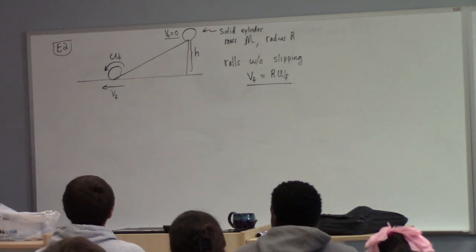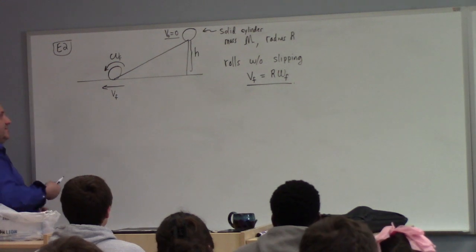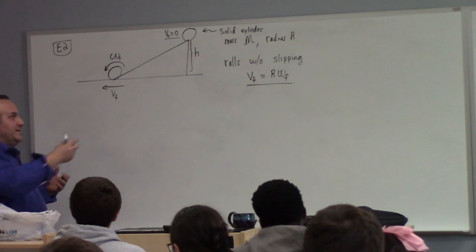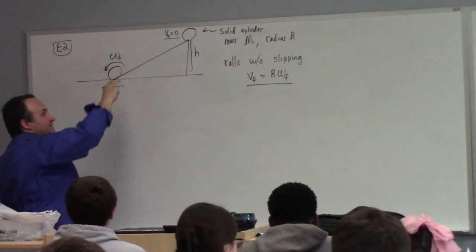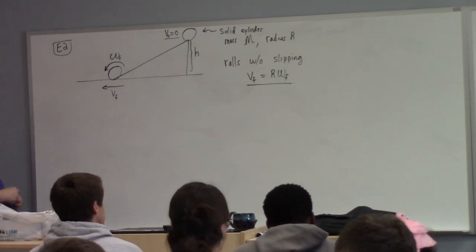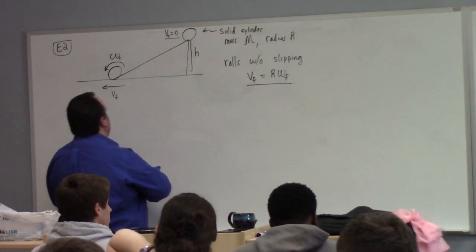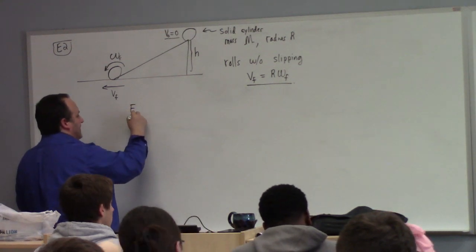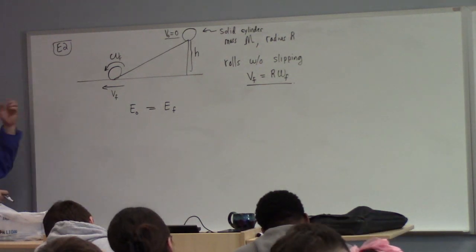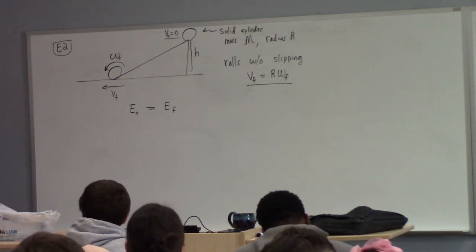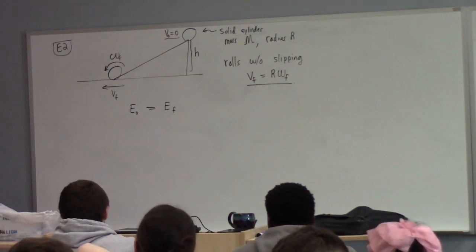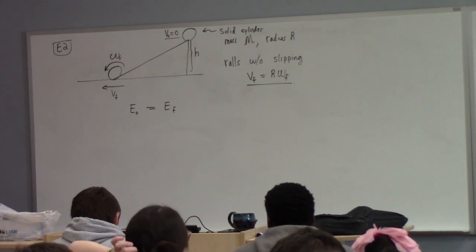Okay, so then in this situation, it's not just like the problems we had before, where we had some box and we just let it slide down the hill, right? So we only had the translational kinetic energy. There was no rotational, right? So what's the story here? So energy at the top, right? Energy initial is equal to energy final. We should be able to find the velocity, or the angular velocity, at the base of the incline using energy conservation, all right?